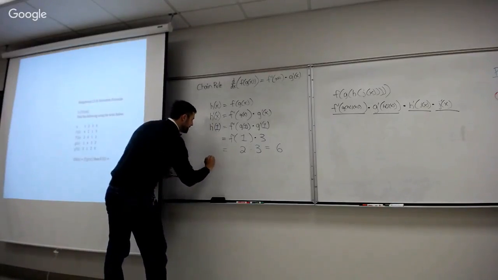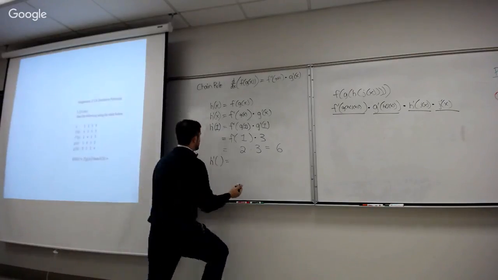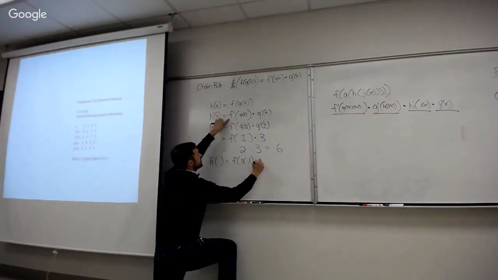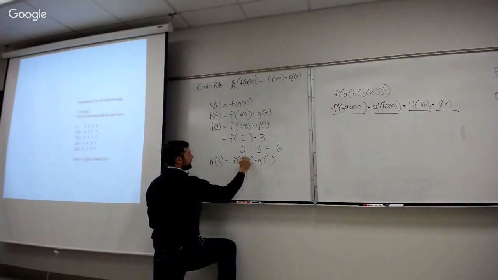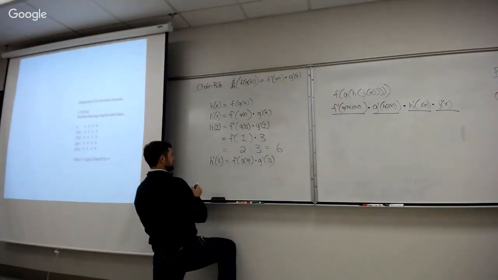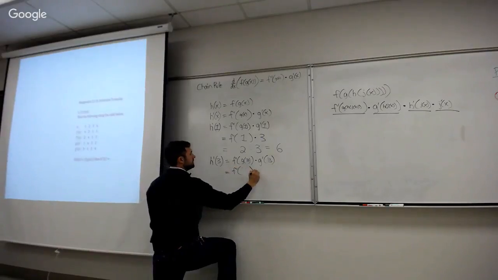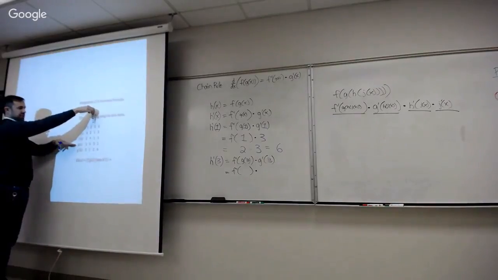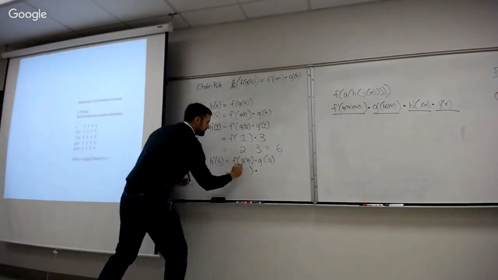How would we find h prime of 3? First, again, we would write down h prime. So h prime was f prime of g of something times g prime of something. So how would I find h prime of 3? What can I look up first? G of 3. So there's my g function, there's 3. So g of 3 is equal to 3. Actually 3. So g of 3 is 3.